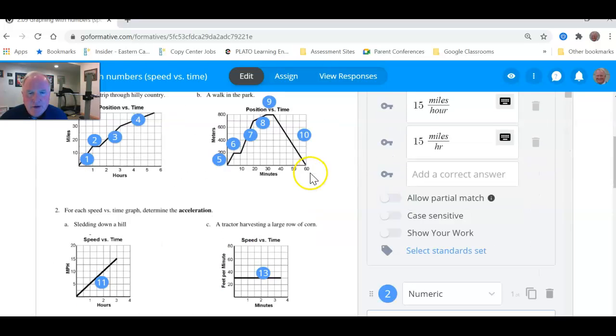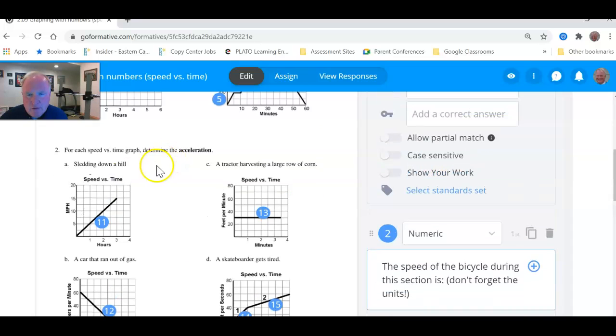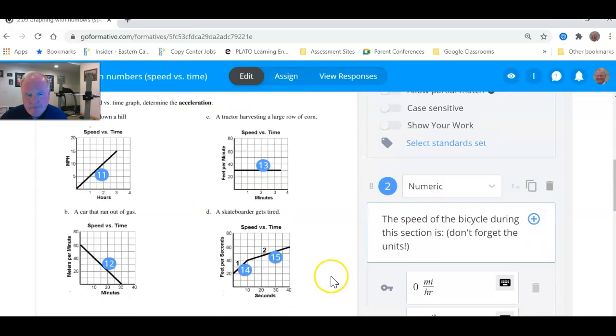All right, and then the next thing is here, they're asking you for the acceleration. And you have to notice that this is a velocity versus time graph. And so this is the second thing we learned: in a velocity versus time graph, the slope of this line is the acceleration. So you'll just have to find the acceleration here, here, here, and then there's 2 here. So we'll do that. And I'm going to cut this one off, and then I'll make another one for the second page.